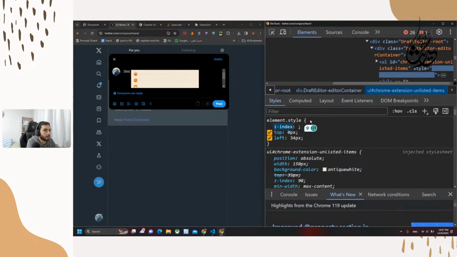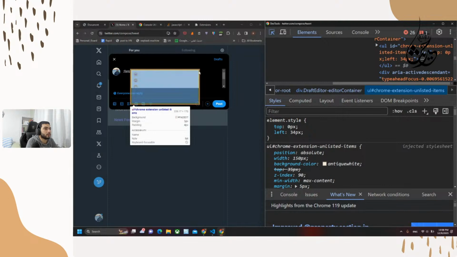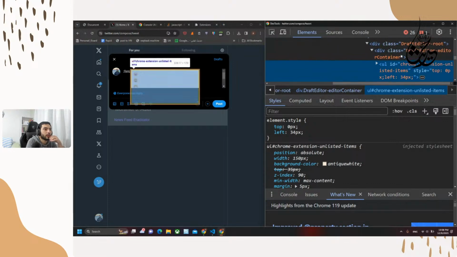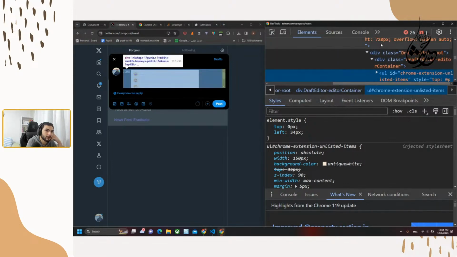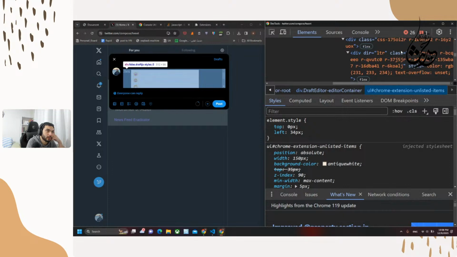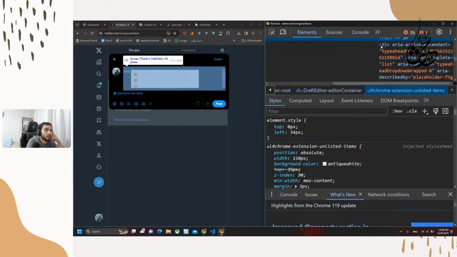So yeah. Let me see. I think we have something related to the draft editor here that's not letting us see this element in front of that.